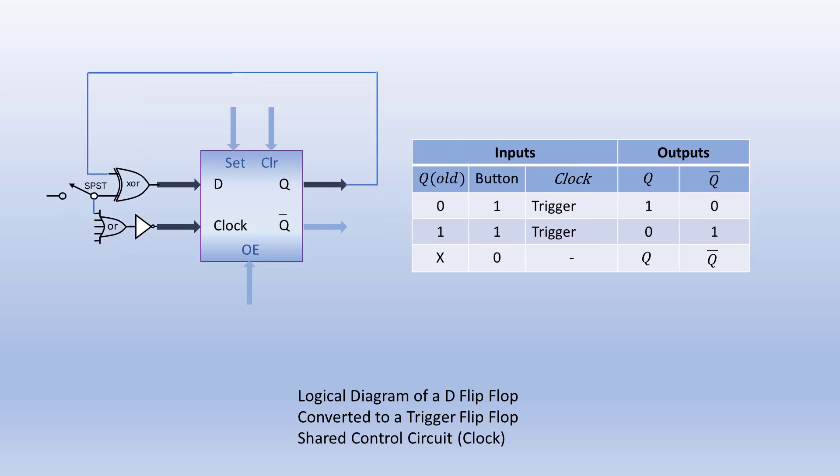Now we look at how to handle the increased complexity of a shared clock. On an IC where all flip-flop segments share one clock, the previous wiring solution would transition all segments simultaneously. Obviously, this would prevent us from controlling each flip-flop separately. Our solution is to take the output of Q instead of Q-bar and exclusive ORing it with the switch. Each switch will drive both a single flip-flop input and be joined together into one shared clock using an OR gate. As we can see from the state table, only a switch in a high state, as the shared clock is triggered, would cause output to change. Any flip-flop without the button high would not change state.